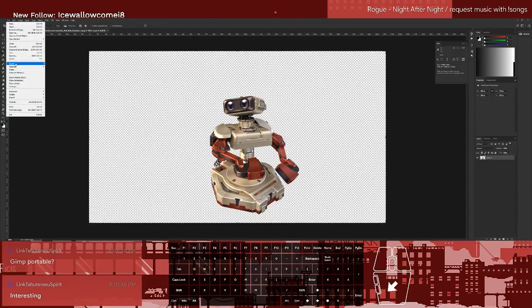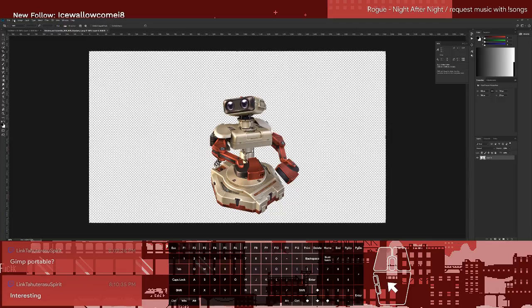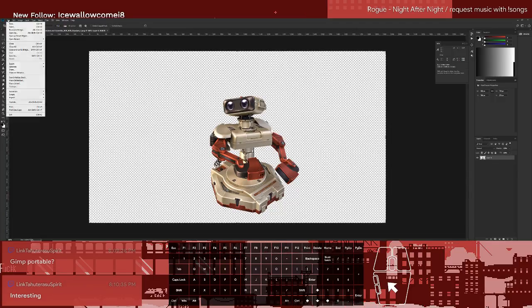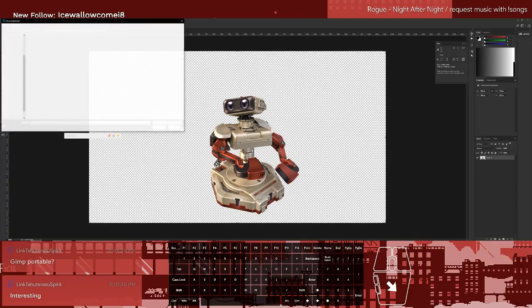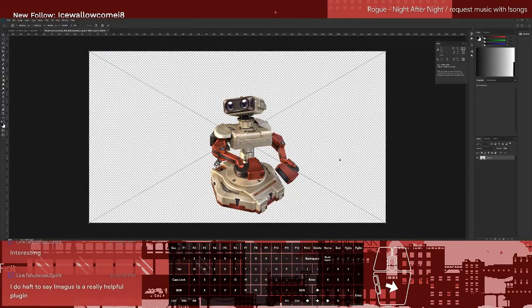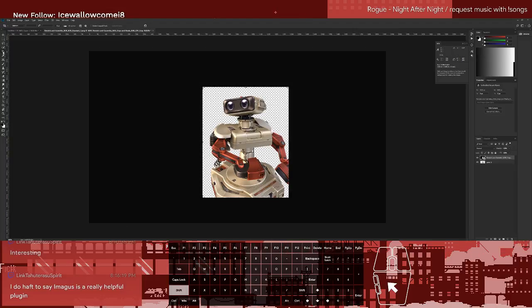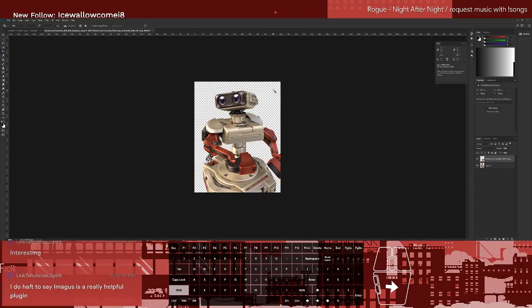Now let me do a place, where is it? Edit, open as, place embedded. I'm gonna go to this folder. Go get this crop mask. Cool. We're gonna select everything here. We're gonna invert it. We're gonna crop to this selection.